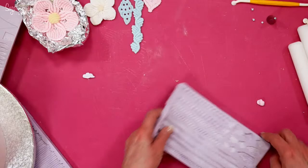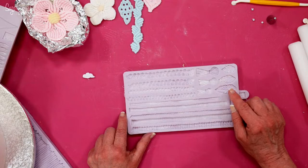Okay, so the macrame, this has got tassels, feathers, very small feathers. We have got another feather mould which has got really large feathers on it.